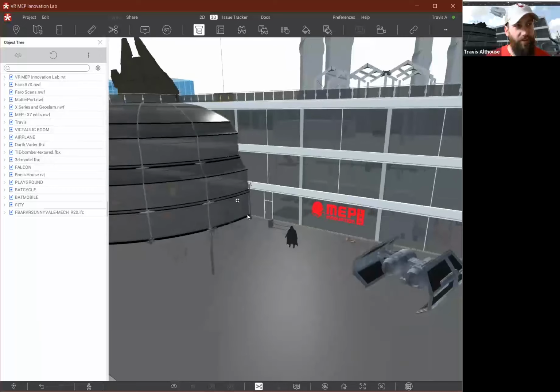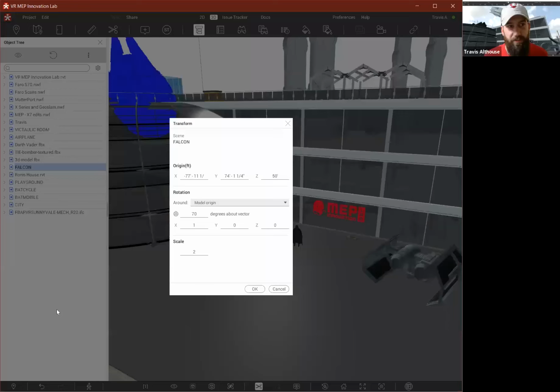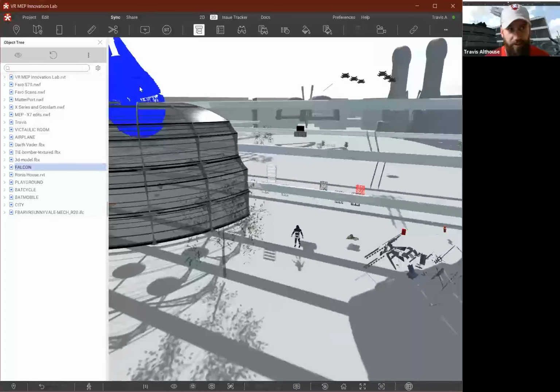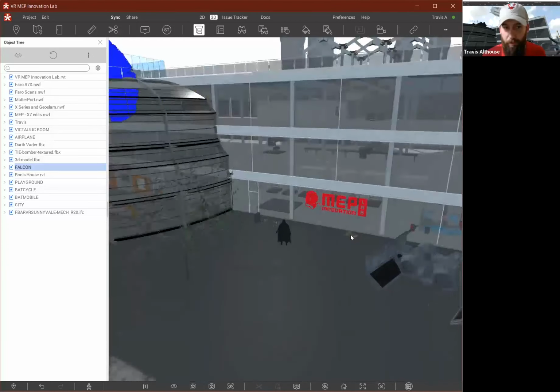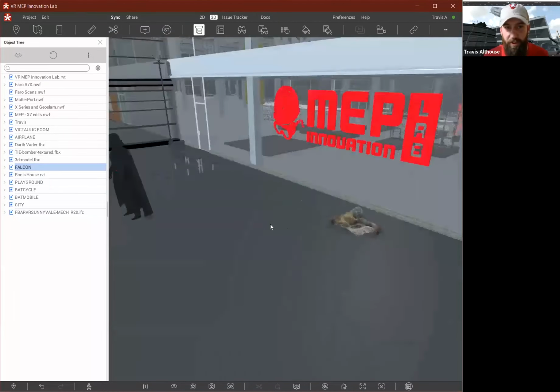But anyway, what Revisto has added here is the ability to right click on any of these models, and I can transform this. So if this is that OBJ down there on the floor, I can move this easily like 7 feet in the X direction by hitting that little button, and you see that moved over. So we can actually transform things into place. So if you're following me, we can scan directly with our iPhone, and then I can go into Revisto and import that OBJ, transform it to where I want, just like I did here. I put Doc watching the front door of the innovation lab because he's a guard dog.